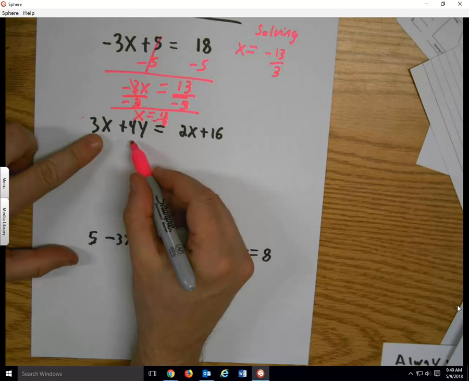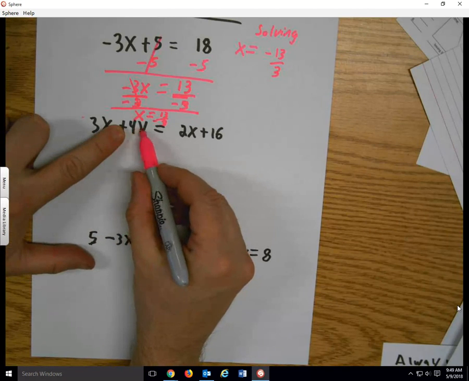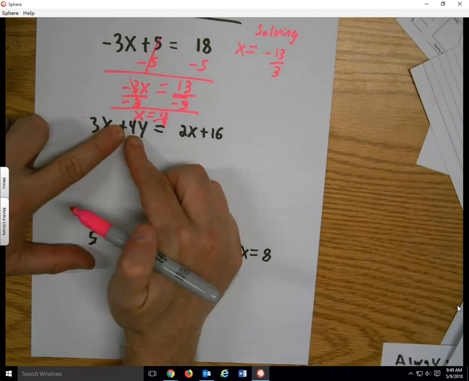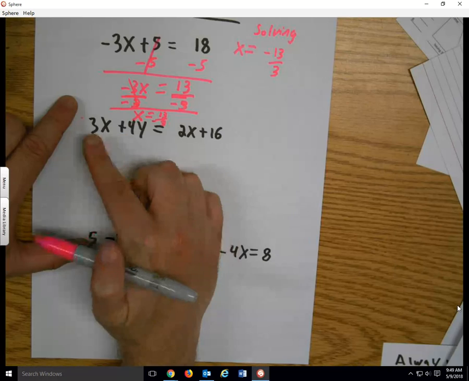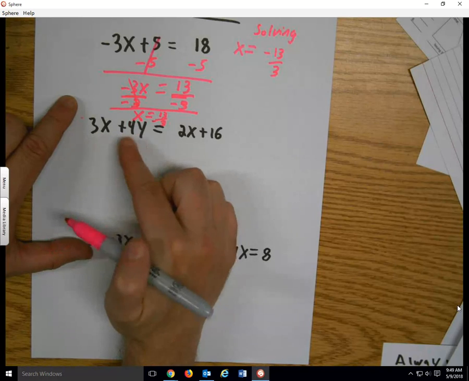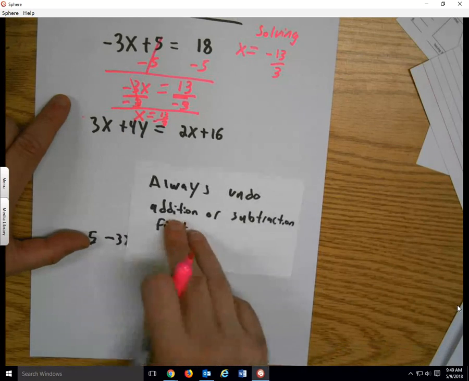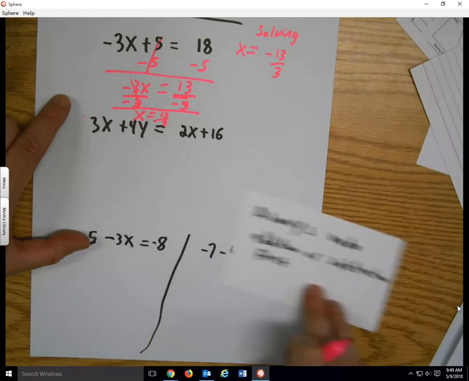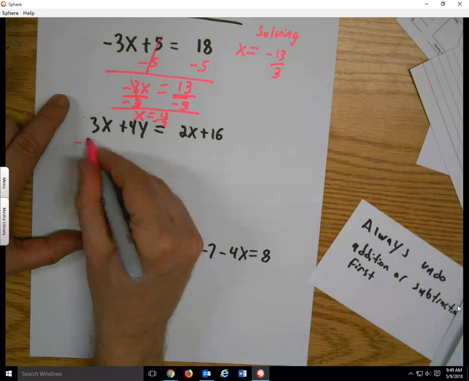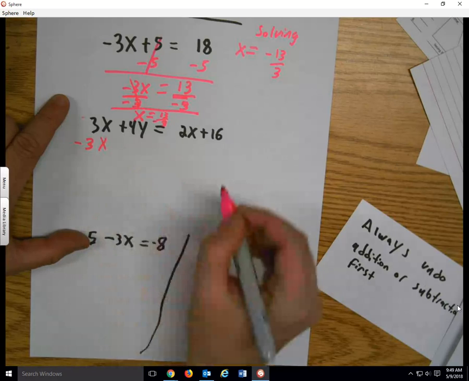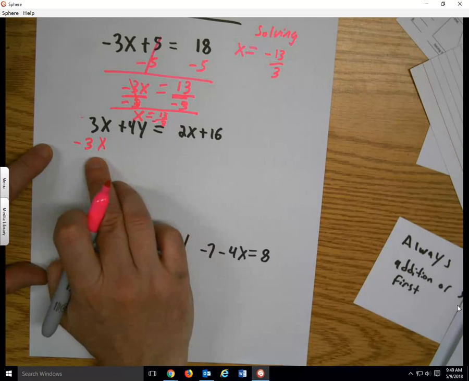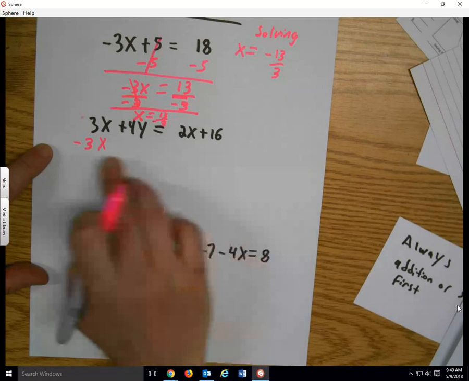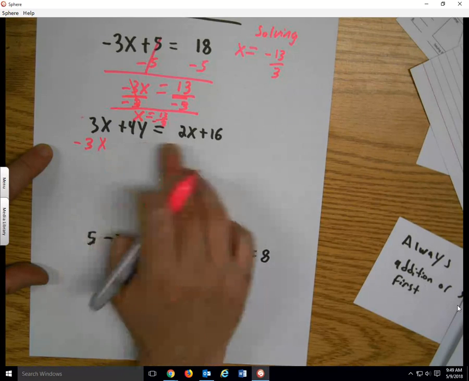Well, I'm looking in between the 4 and the y, and I see that there's nothing in between, so I'm multiplying. So the 4 is being multiplied by the y. But there is a plus sign that this 3x is doing to it. So we're always going to undo the addition or subtraction first. So we're going to undo what's being added. I'm going to do a negative 3x. So another rule is you want to put this negative 3x under whatever you do to one side of the equal sign, do the opposite.